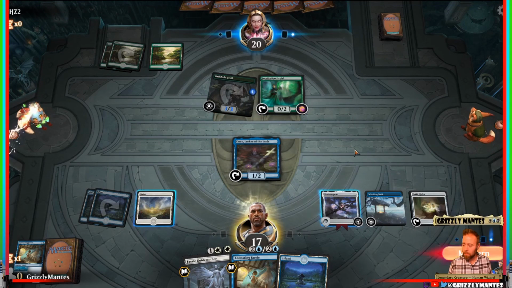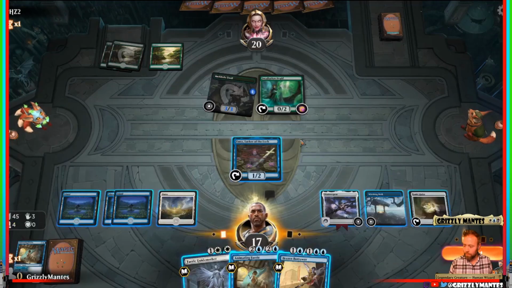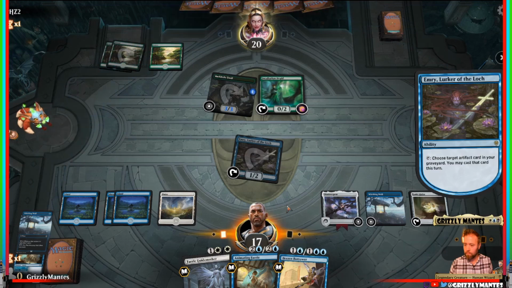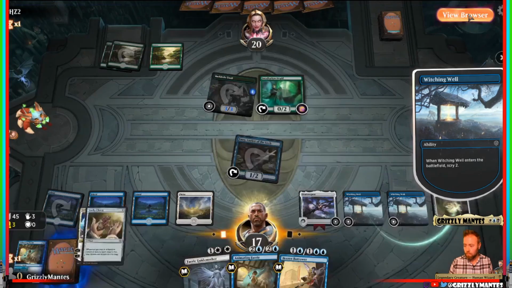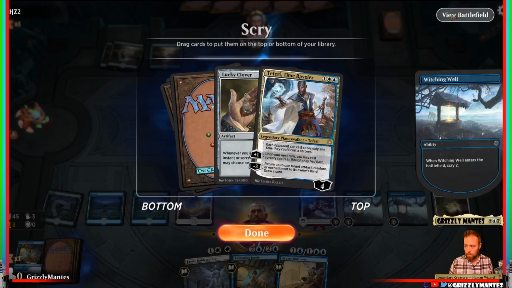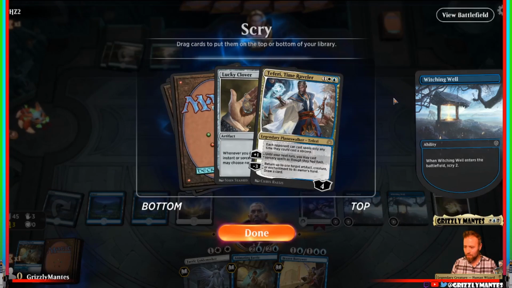Yep. And my turn. All right, not the worst, not the best. Let's see here. Well, so might as well get that Witching Well out here. I think I like both of those. Next turn, we play Teferi. We draw Teferi, we play Teferi, we bounce something, probably the Incubation Druid. And then we draw Lucky Clover. You know what? We need that land.